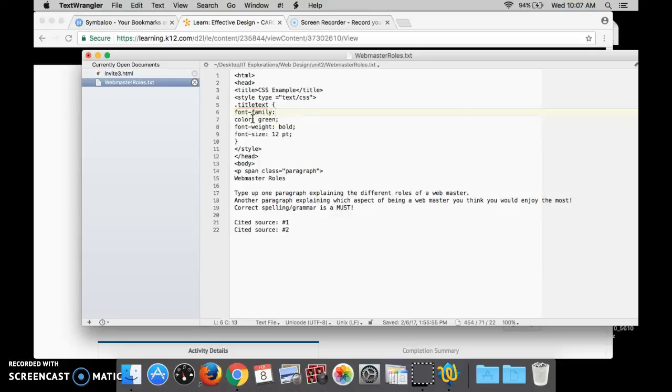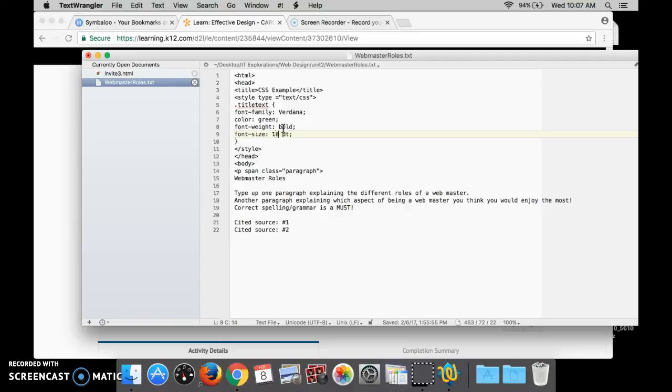Type in font-family, colon, and for now let's just use Verdana, semicolon. Don't forget that semicolon, otherwise this won't work. And go ahead and keep it green, bold, 12. Let's make this a little bigger for now.